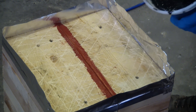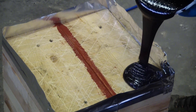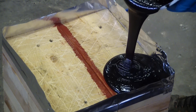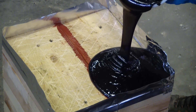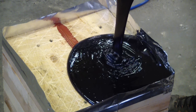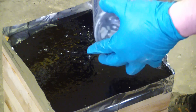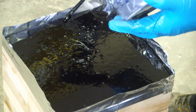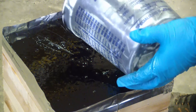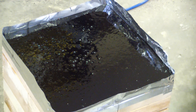This has a pot life of about 20 minutes, so we're going to go ahead and pour. You can see there are lots of bubbles trained in the very top of it. The way they want you to pour is on one side of the mold and let it flow over to the other. I've got a feeling we're going to have some little bubbles staring us in the face, but I've got other priorities at the moment. Gentlemen, for the duration of this video there will be a moratorium on cussing, little pictures, and whatnot.